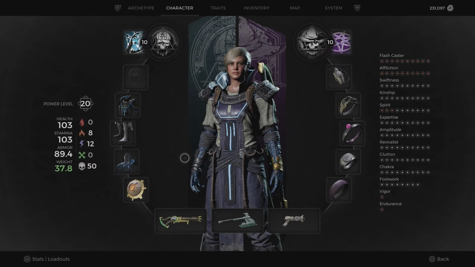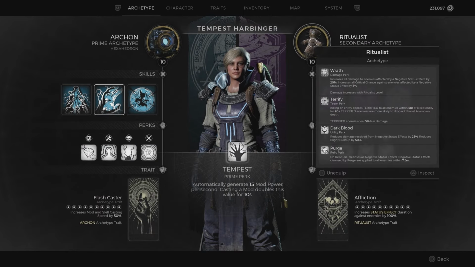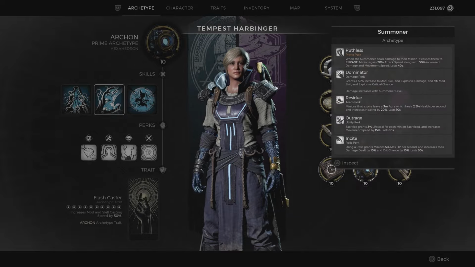For the second archetype you can go for anything that you like. I played around a lot with the Ritualist, Summoner and the Invoker, but you can go for anything that you like.